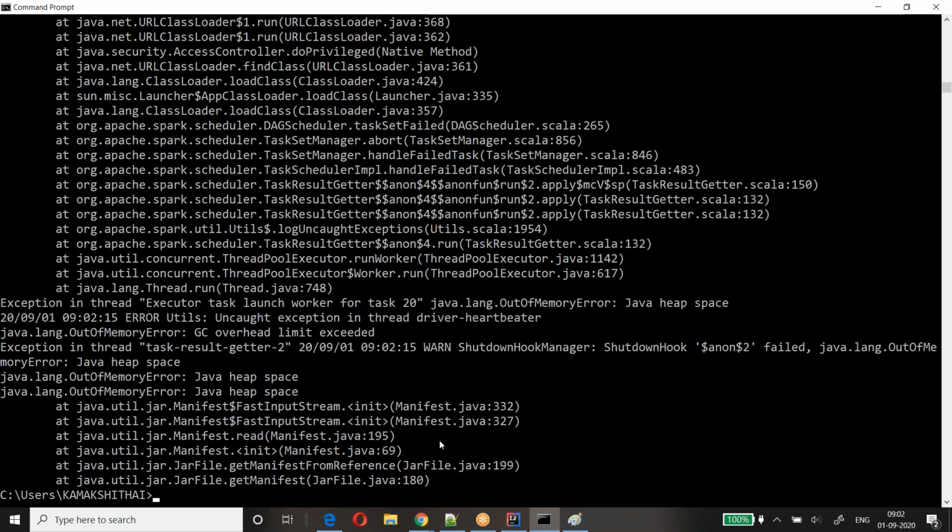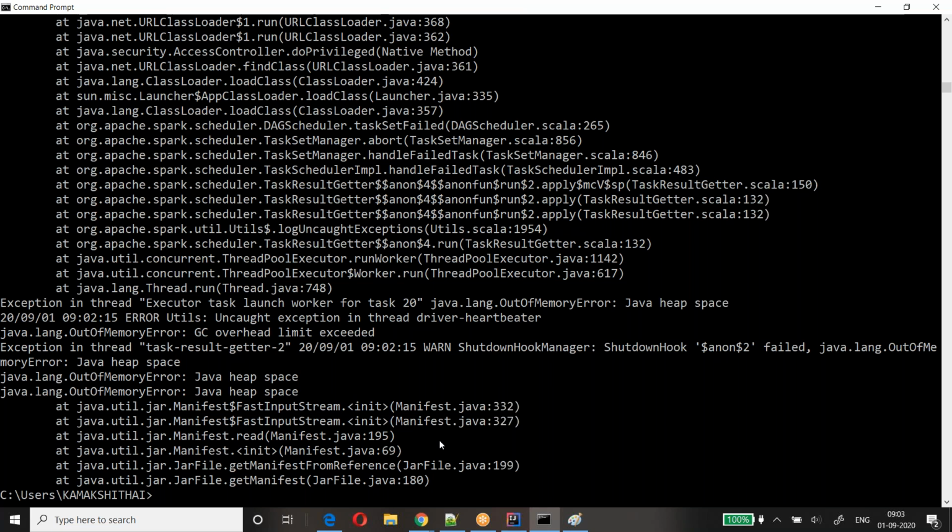But it should not actually fail like this. When you do the memory and disk cache, the computations will work on memory as well as disk. I'll figure out why it failed. Is it because we are running in local runner mode, or is there anything else? Okay, I'll figure it out.